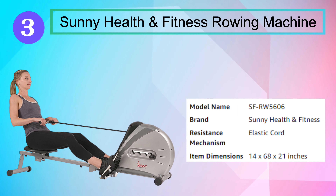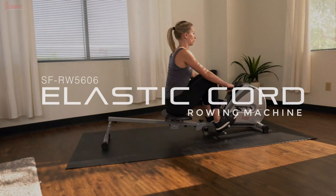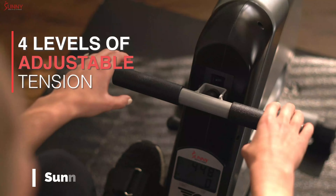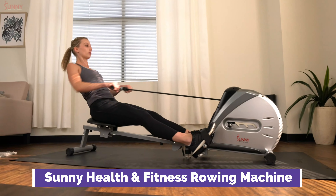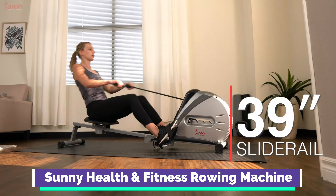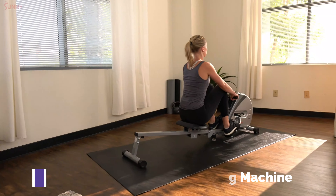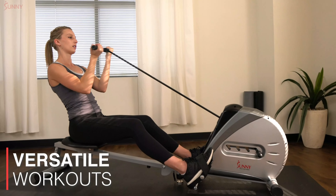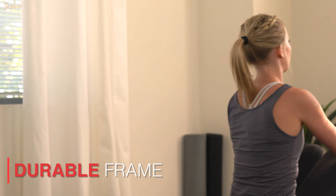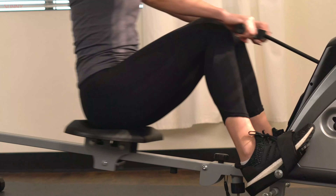Number 3: Sunny Health & Fitness Rowing Machine. The Sunny Health & Fitness SF-RBW-5000 Elastic Cord Rowing Machine provides an outstanding way to increase fitness by burning calories and building muscle in a safe, low-impact way. Made of top-grade steel, this ultra-smooth and quiet rower features elastic cord resistance with four levels of adjustable tension, making it a perfect addition to your home gym. It comes equipped with large anti-slip pedals with straps and an easy-to-read LCD monitor displaying time, calories burned, count, total count, count per minute, and scan. The machine folds for portability and easy storage, with a maximum user weight of 220 pounds.